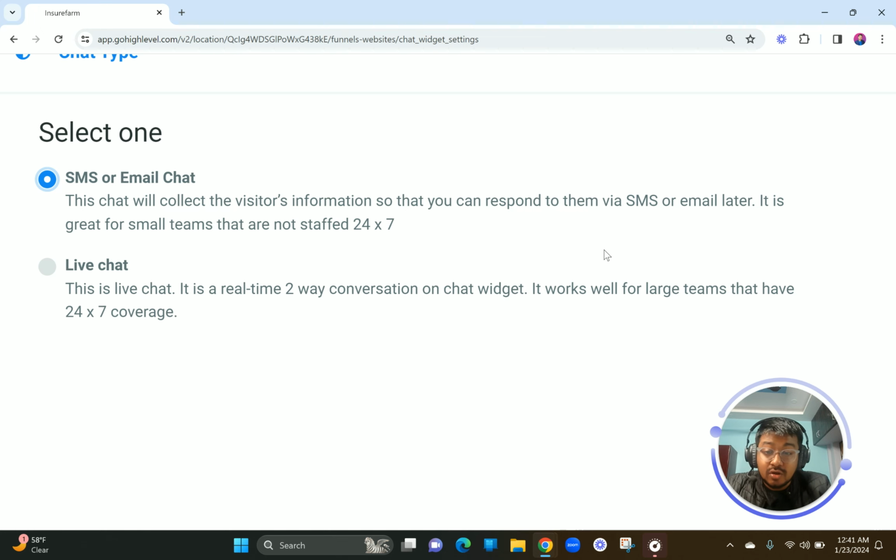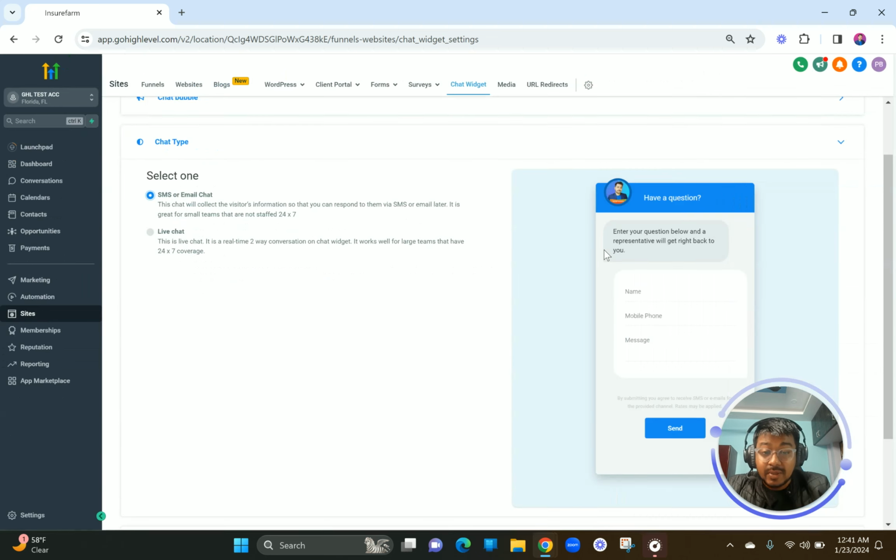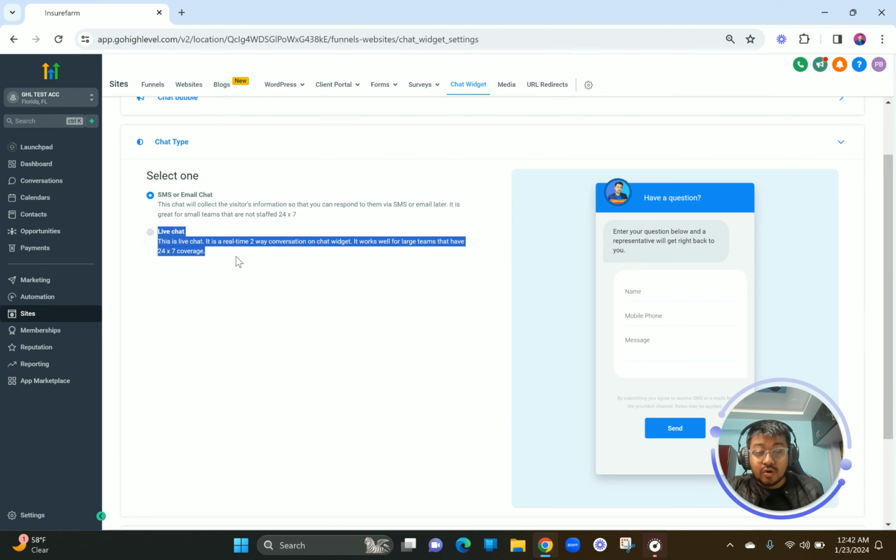But live chat is also good because live chat is basically for bigger teams, but they are linking this with conversational AI, which is amazing. The reason for this is that once you link live chat with conversational AI, you do not want to have a person sitting all the time in front of their desktop waiting for someone to chat, and the AI is going to chat like a human being, which is amazing. But that is going to be for another video because that's a different tutorial altogether.